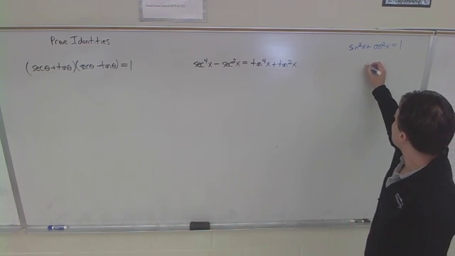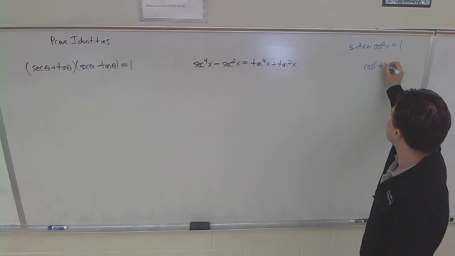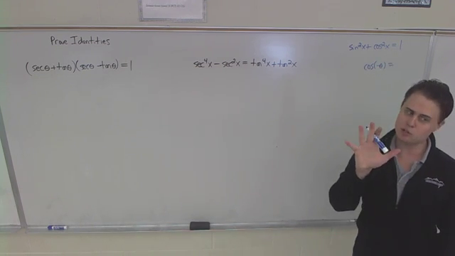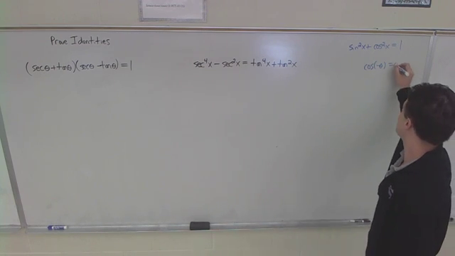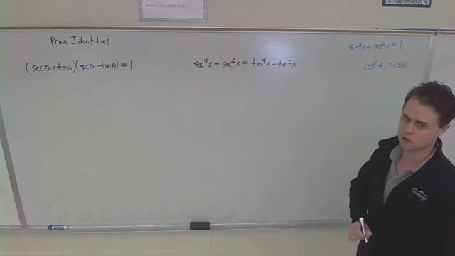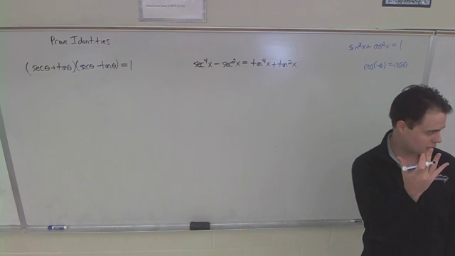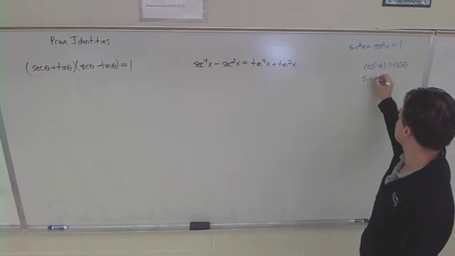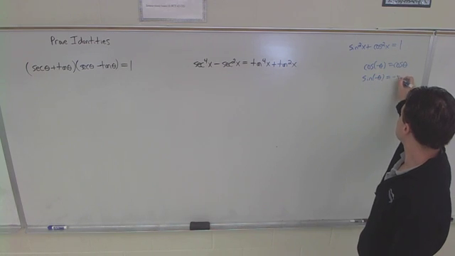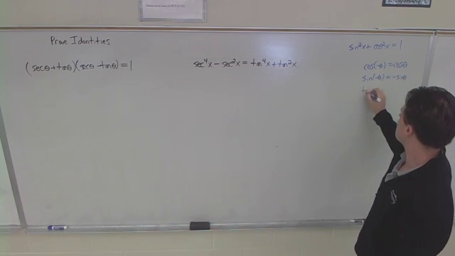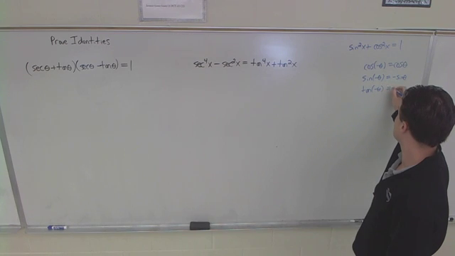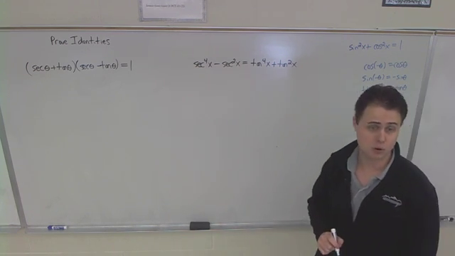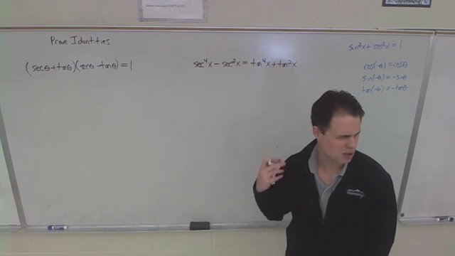But you can remember from the graph, if you put negative into cosine, what happens? If you flip it this way, the cosine copies onto itself, so it becomes positive cosine. You should know that one. You should know if you put a negative into a sine, you have to flip it twice to copy it onto itself. We went over all these once, and tangent works the same way as sine. So these are some of the types of identities that you should know. We'll see if we need any of those, I don't know.